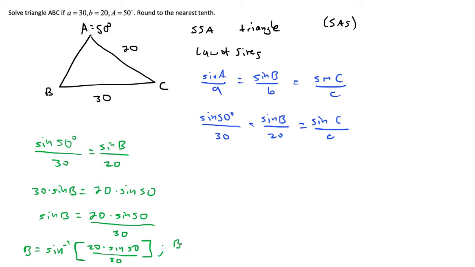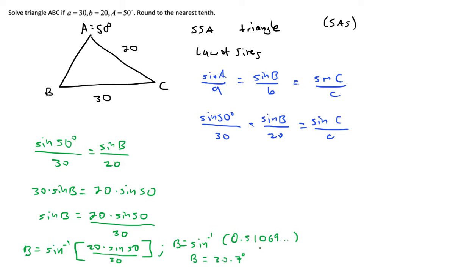We actually get, let me write this out first, about 0.51069. You don't necessarily need to round this. You can use your calculators and just figure out the sine inverse right away. Now you have to be careful with this. Once you calculate this number, for angle B, your calculator is going to tell you that's 30.7 degrees.